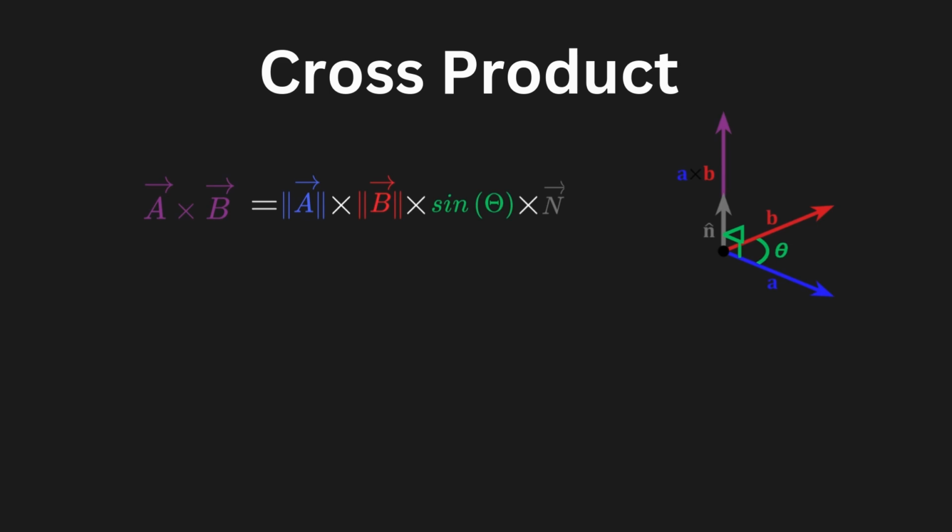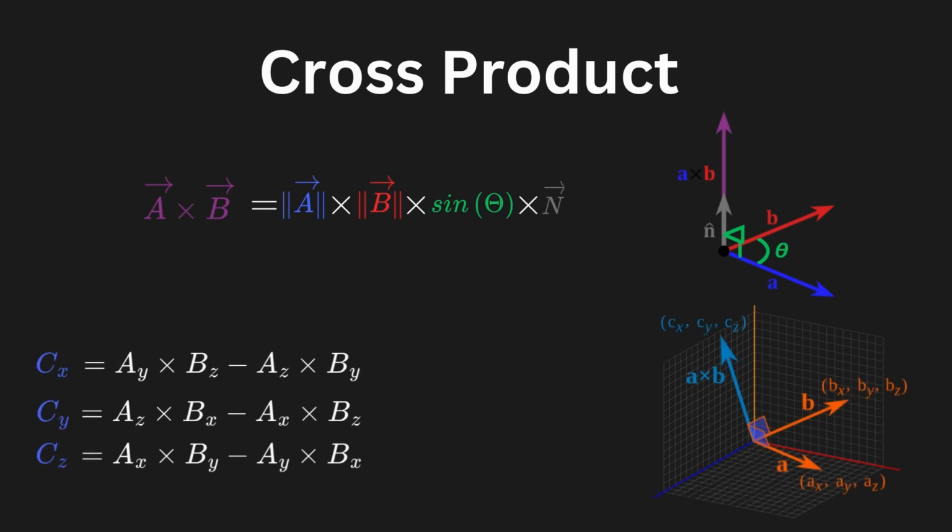Like for the dot product, there are two equations for the cross product. The first involves multiplying the magnitude of vector A with the magnitude of vector B, the sine of the angle between them, and vector n. Vector n is the perpendicular unit vector. As you might think, very rarely do we know the perpendicular unit vector, that's why we also have the second equation.